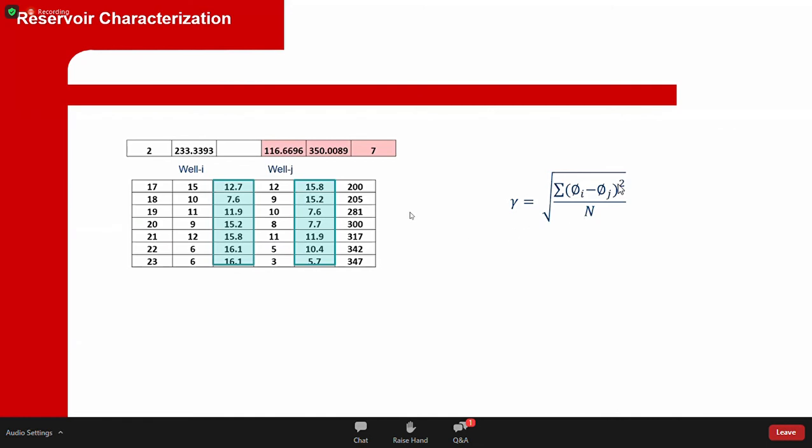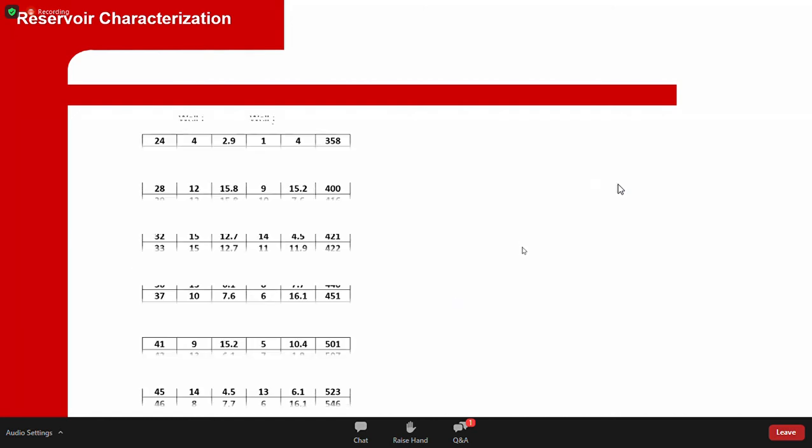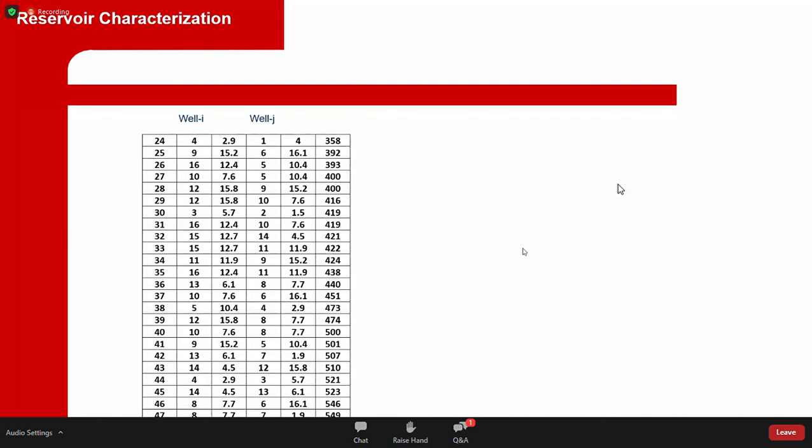For example, here is 12.7 minus 15.8, squared, 7.6 minus 15.2, squared, 11.9 minus 7.6, squared, and you sum them all up, and then you take the square root of the sum divided by the number of wells, which is 7 wells in this case. So you get the variance. You repeat this for all of them. Here is another example of another group of data where you also calculate the variance as 14.05.